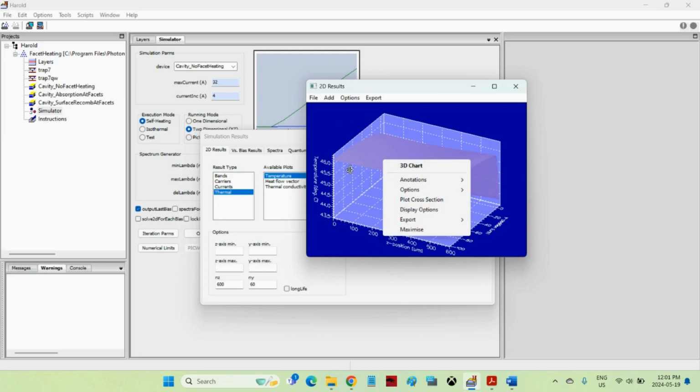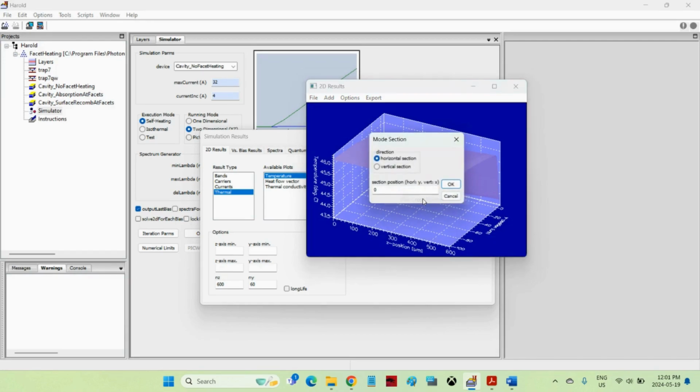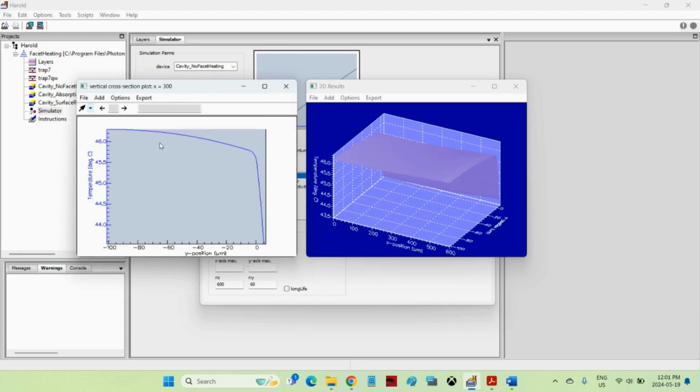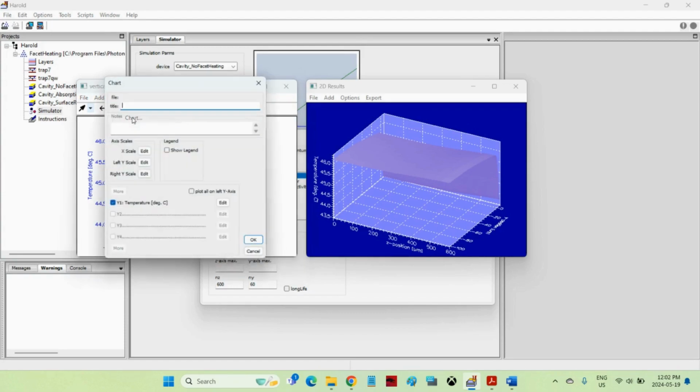And notice there's various right-click options from the chart. I'm going to click Plot Cross-Section. I'm going to set to plot in the vertical direction at a position at the center of the cavity, let's say which is 300. Click OK. And actually, just to zoom in a little bit, let's edit these axes as well.